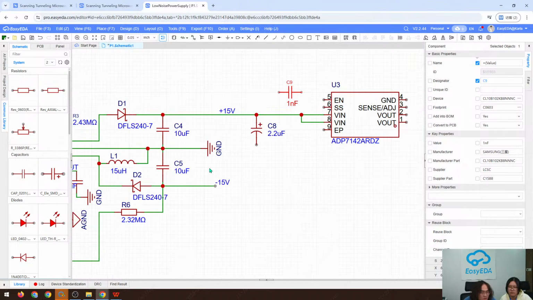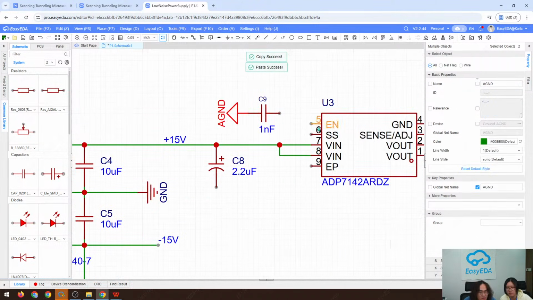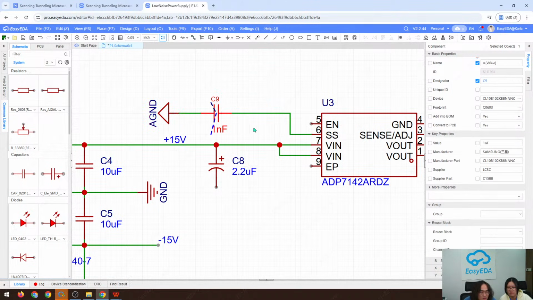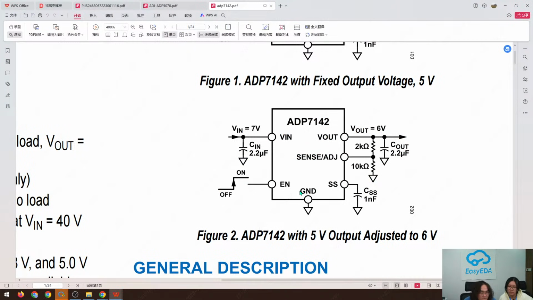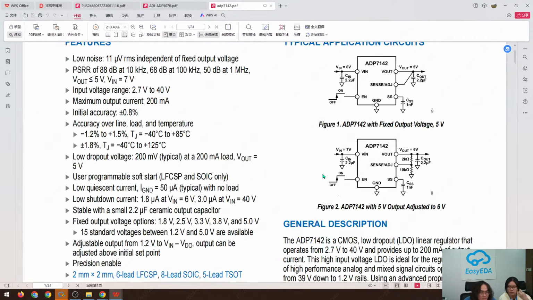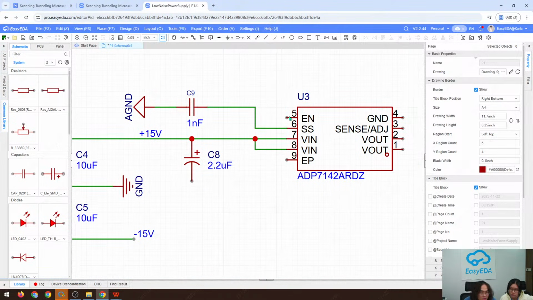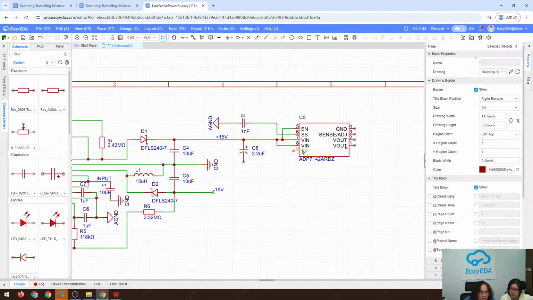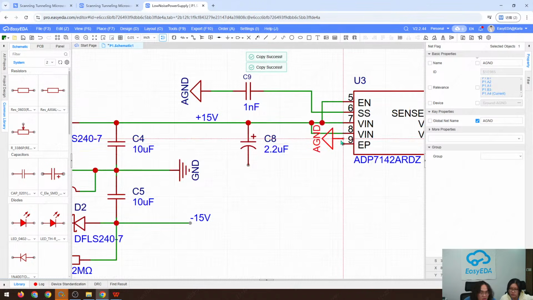Ground. The enable pin can be directly connected to the VIN, and the EP can be, I think, connected to the ground.